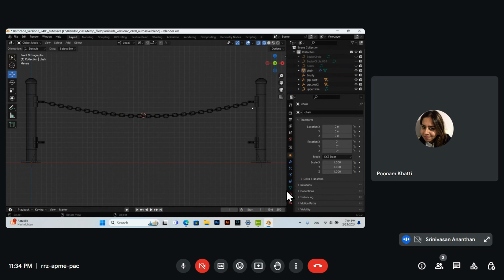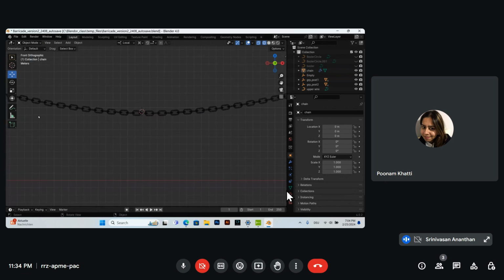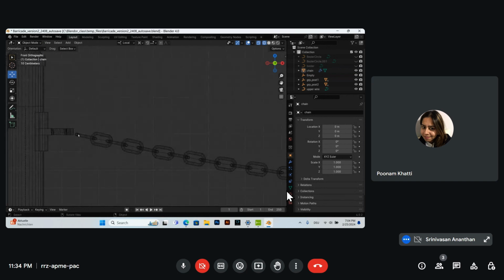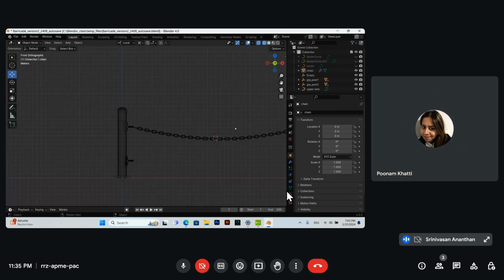Sorry, the time is 11:30. So tomorrow also we will do. Okay. So tomorrow what we will be doing is the filler, that is the connecting chain. A piece of chain will be duplicated from this one only, and we will change the shape of it. It will be a little bigger, and then there will be a little capsule kind of thing on it to connect with the main thing. Yeah, so like that we'll be doing. Once we do the upper chain completely, we'll duplicate it and keep it down. That's all.